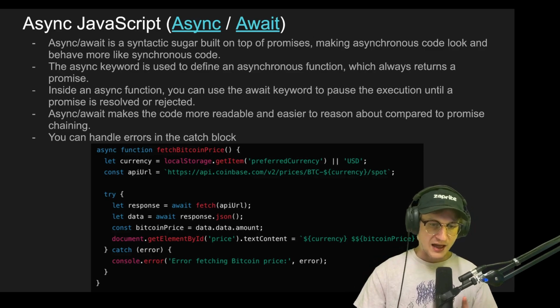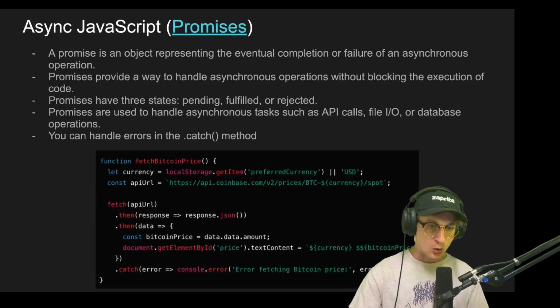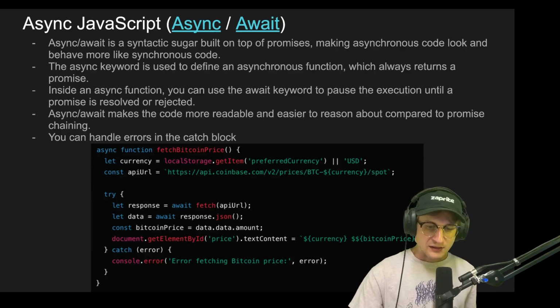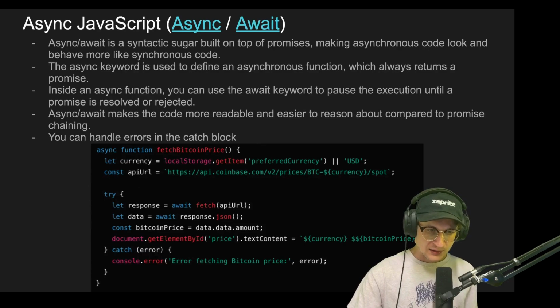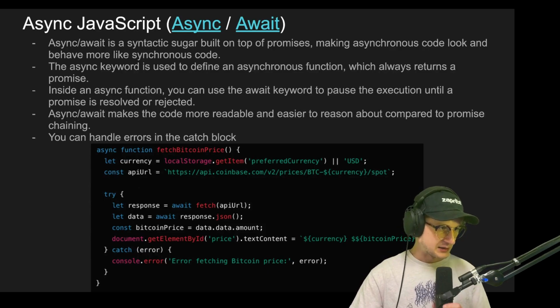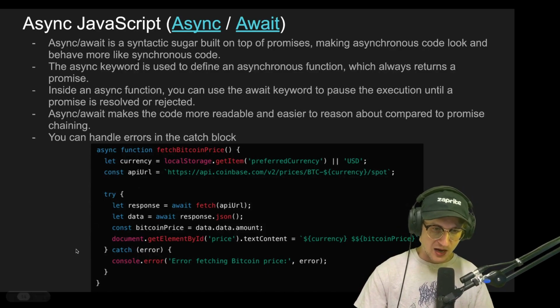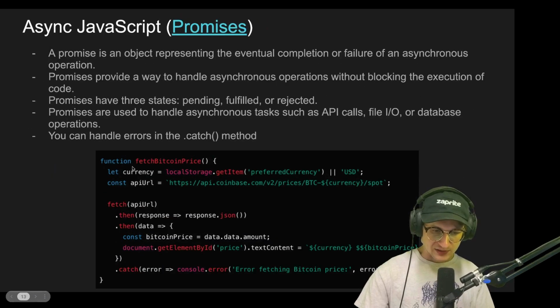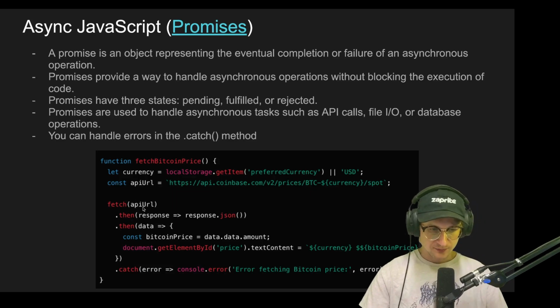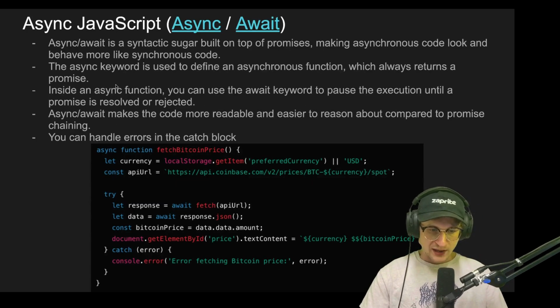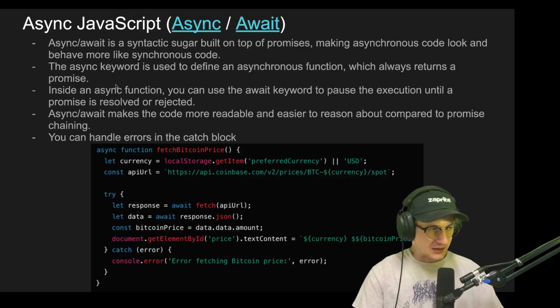I'm not trying to do that. I honestly know that you will run into both promises and async await. So it's at least good to see how they work in a simple way, get some experience down for them, and then just know what the use case is, the purpose and the meaning behind it. Okay, so we saw promises with .then, .catch. So async await is slightly different, but very similar.